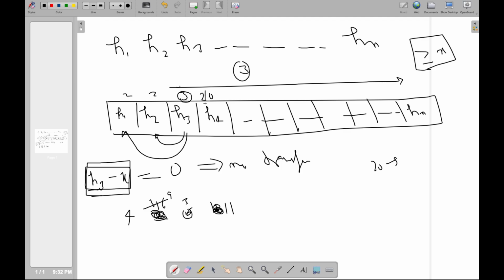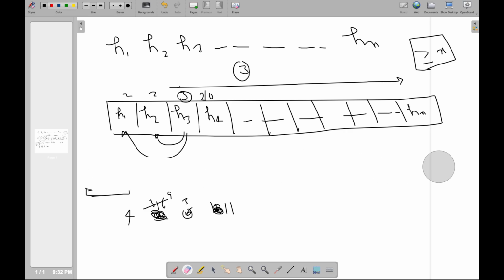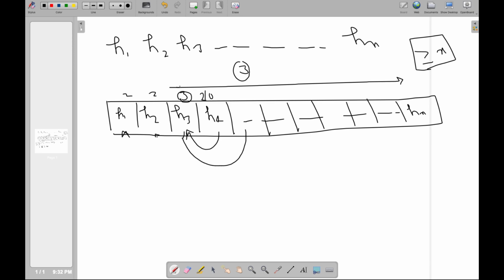So how do we calculate it? Well, what if we change the order of operation? First of all, we try hn, because hn won't be receiving stones from anyone. h3 was going to be receiving stones from h4 and h5, but hn won't receive.